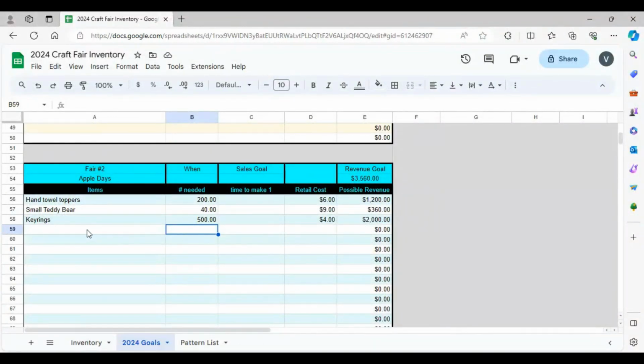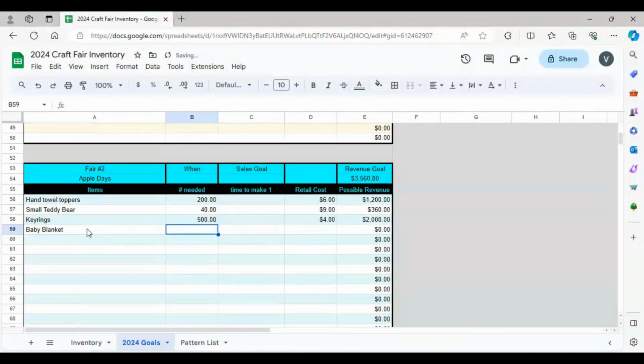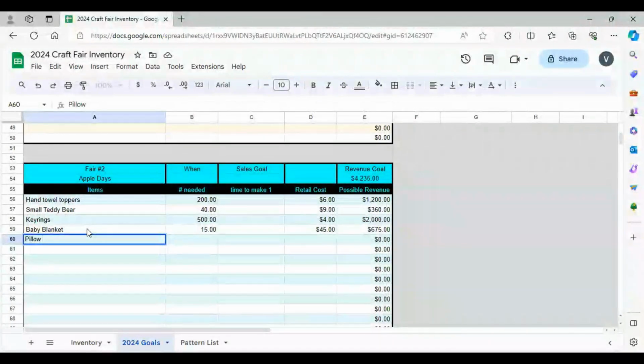But what if at this craft fair, you're also going to do something extra than what you did at the county farmers market? Baby blanket. You know that you're going to have 15 of those ready to go, and they sell for $45 each. So have a very popular pillow that matches that baby blanket.